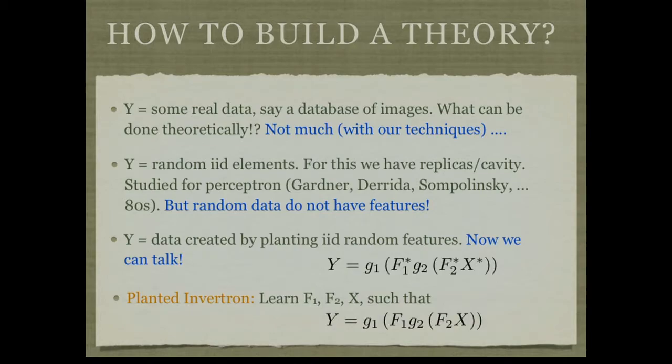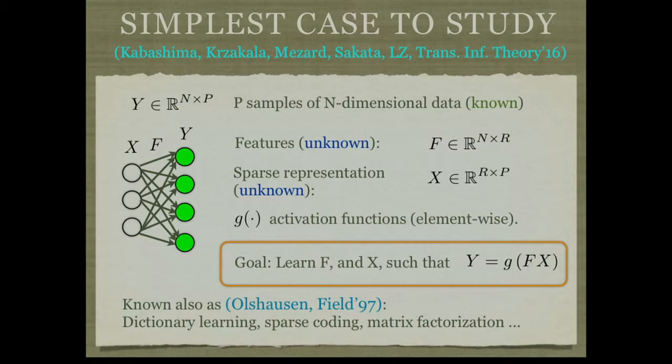Okay, and now I'm getting to the form of this problem that I will actually talk about in this talk. And that's the absolutely simplest non-trivial case, where I only have one layer here. Two slides ago I had two layers, but here I really have only one layer. So what am I doing? These are the data, and I'm trying to find F and X such that the product of F and X and the activation function on it, which can be noisy or some arbitrary element-wise function, reproduces the data well.